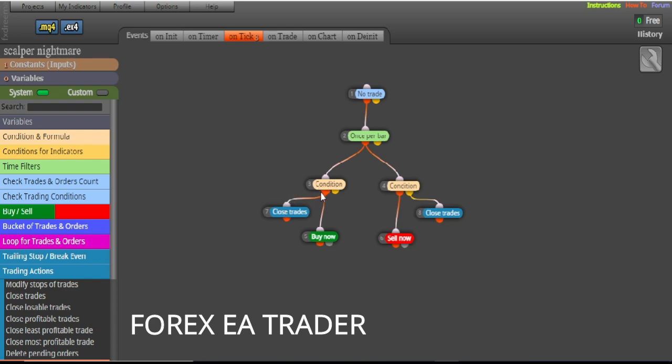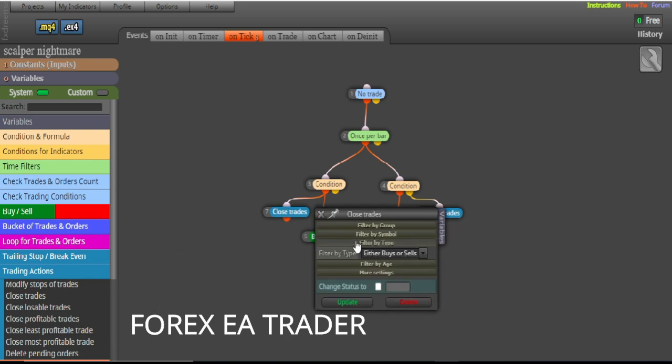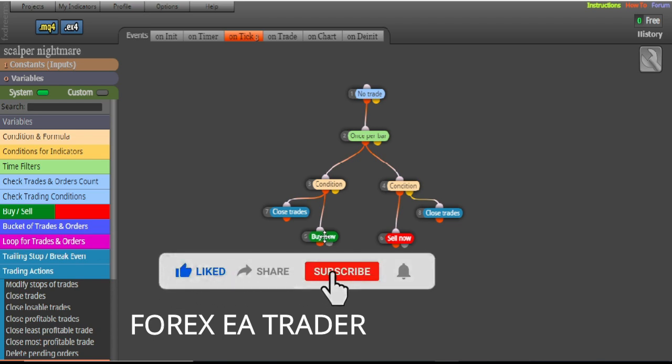So we are telling the robot, close any sells that are currently open, close them, and then open a buy, so that we don't have buy trades and sell trades open at the same time.